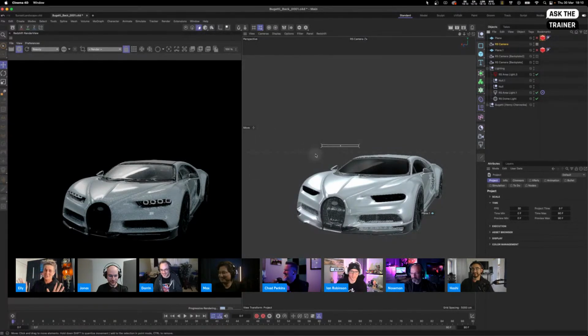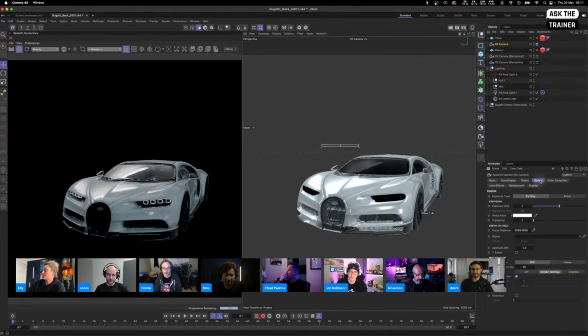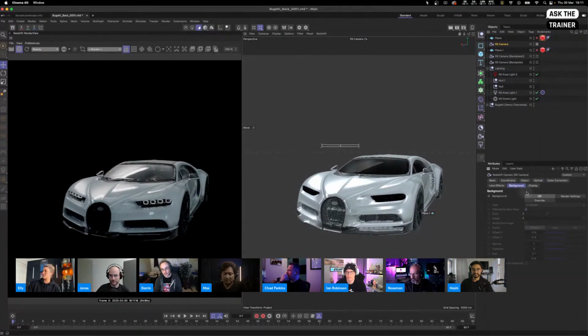Okay, cool. So, back to some stuff. And that is the new backplate options inside of the Redshift camera in Cinema 4D. If I just grab my Redshift camera here, I've already got it pre-placed, so I didn't have to worry about perfectly matching it whilst you're all watching. You'll see we have a little background tab added in here, and then we have some background options. And this is replacing the legacy method where you would add a background image to the dome light.